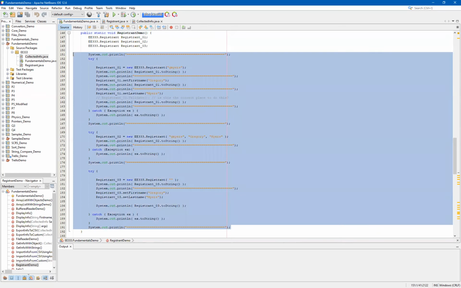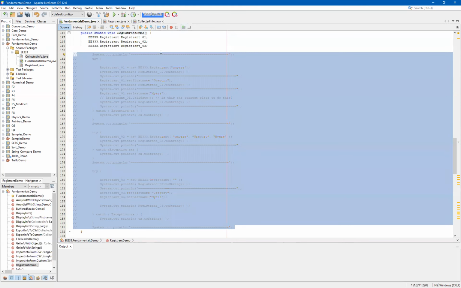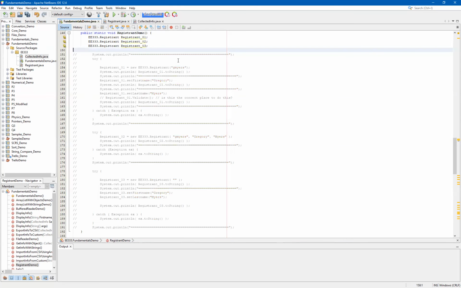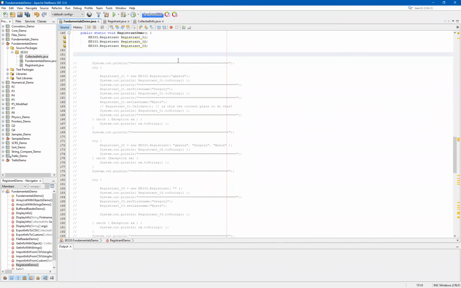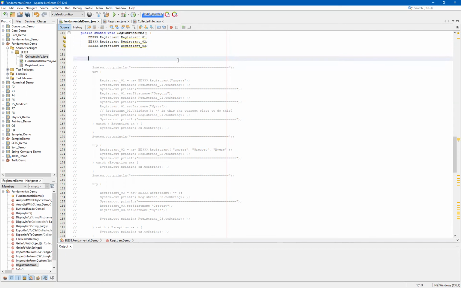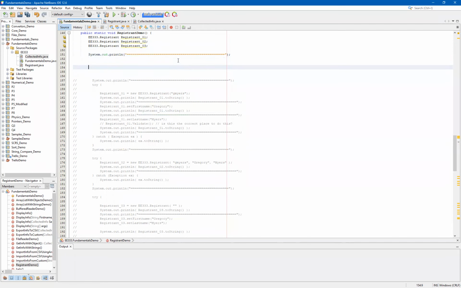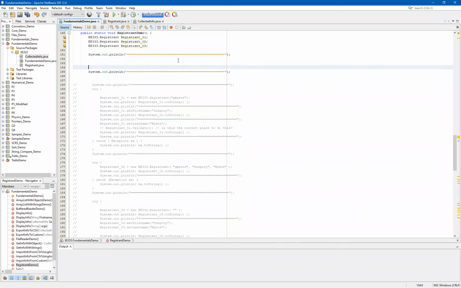But what I'm going to do now is I'm going to simply comment out the existing lines of code, and I'm going to borrow again one of my variables here, that my registrant objects. And I'm simply going to go through and create now a registrant. I'm going to go ahead and borrow the border again that I was using because I like the way that it looks.